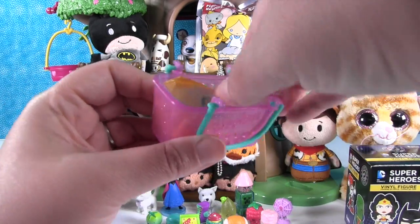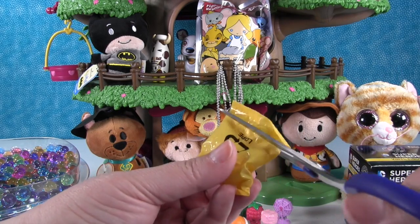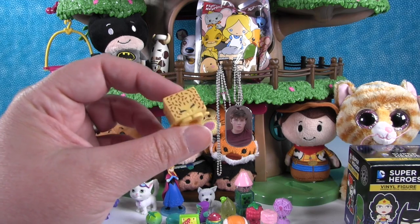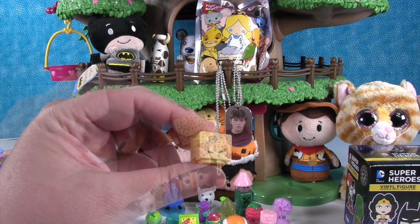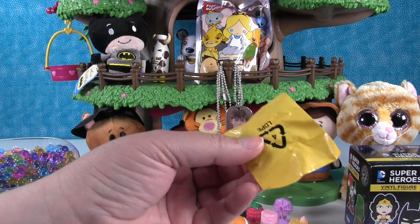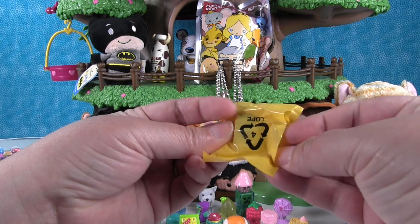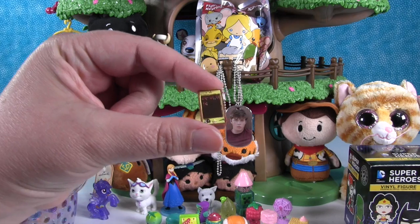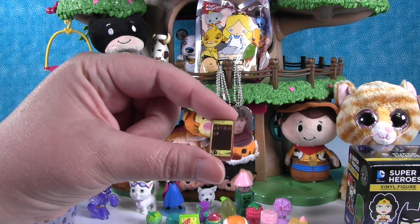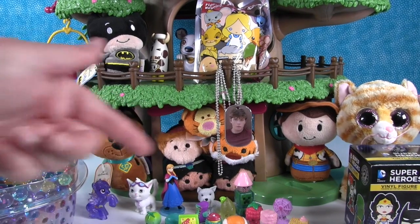Let's see what's in our basket. Our first one is Lemmy Lemmington — Paul thought this was a fake name but it's actually a real Shopkin! And this one feels empty — let's see if it's the one we need. Yes! It's the chocolate Mobile Mary! I thought it was Rita Ruler, but nope, it's Mobile Mary and we needed her. That is very, very cool — that's a good pack.